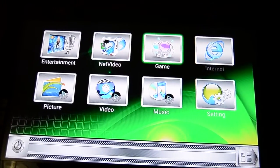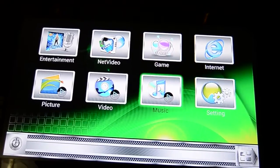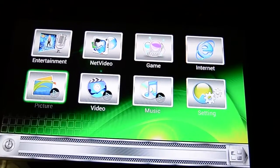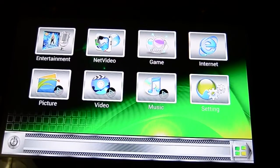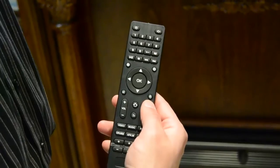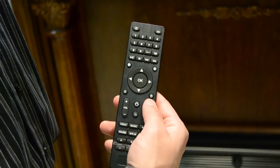We have different folders that you can edit and change to suit your liking and put different apps inside. You have entertainment, video, games, internet access. You can store pictures, videos, and music. And then you also have the settings options to go in and edit your internet connections, Bluetooth, Wi-Fi, and so forth. Now you have the option of connecting a wired or wireless mouse through the USB port in the back of the device.